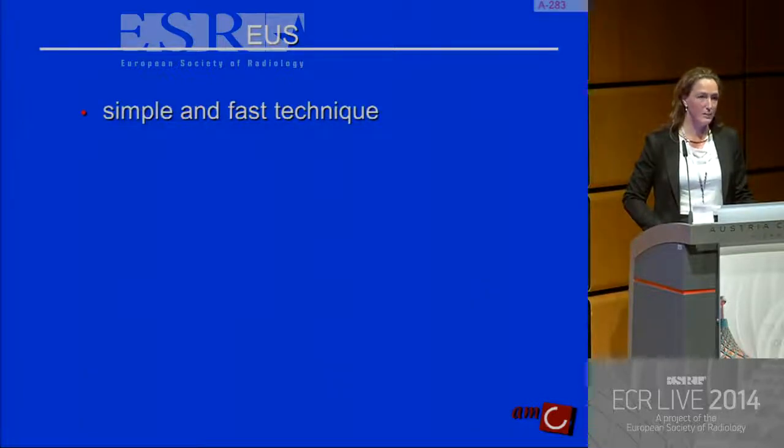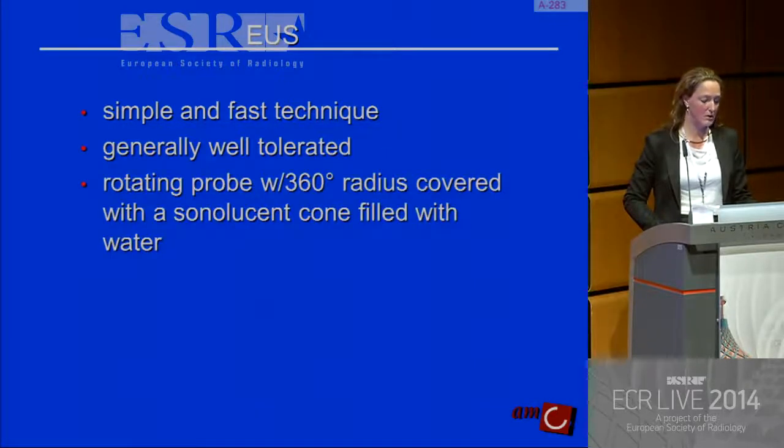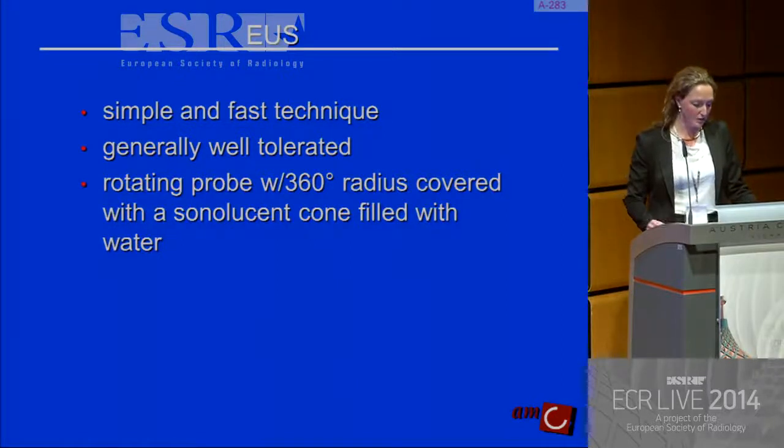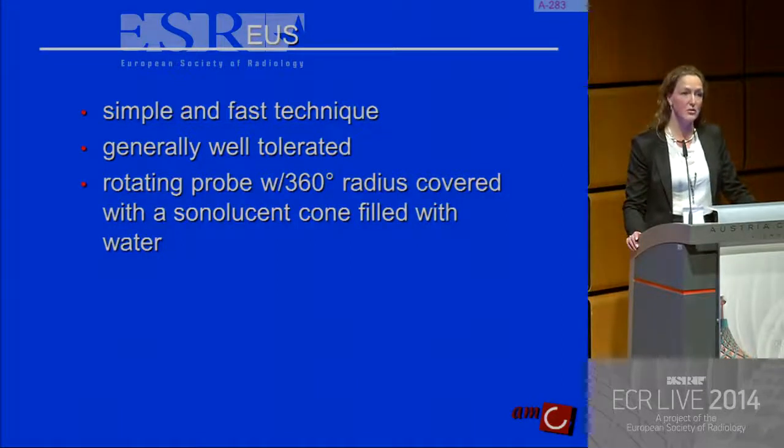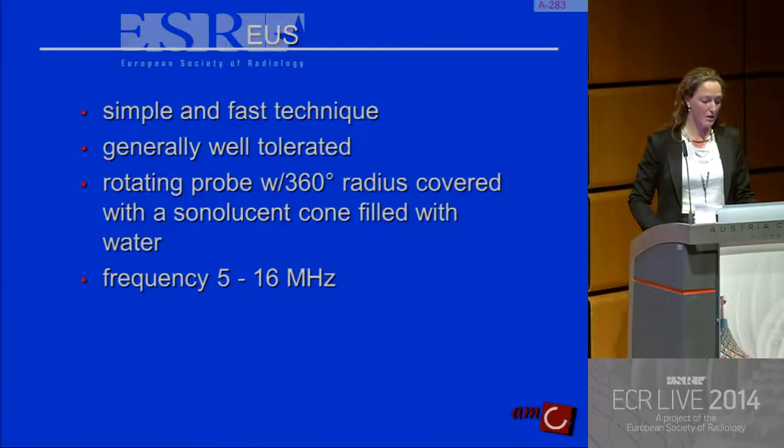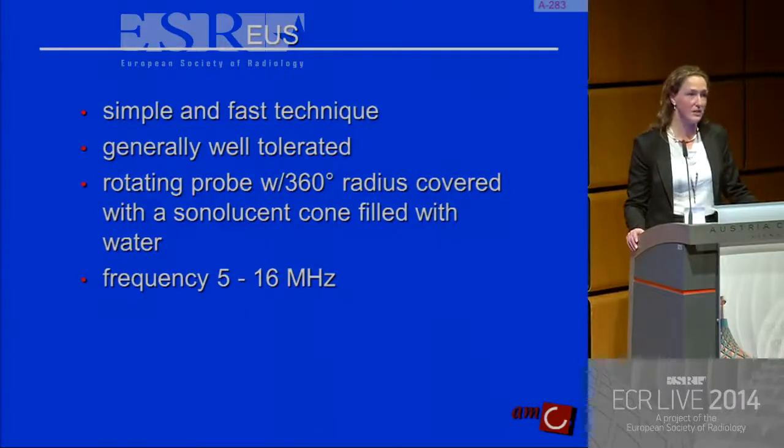Well then, endo-anal sonography is a simple and a fast technique. It's generally well tolerated by patients. And what you do is you have a rotating probe that has a 360-degree radius. This probe is covered with a sonolucent cone that is filled with water. The frequency of the probe, as described in the literature, is between 5 and 16 megahertz.